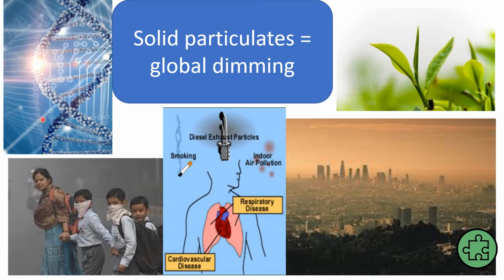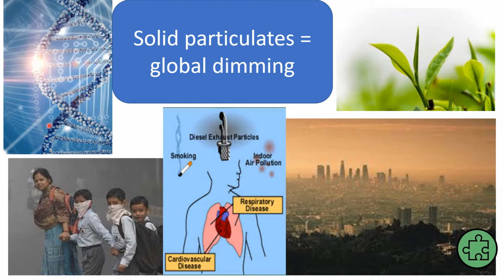The picture up here with the DNA is linking this idea to particularly younger children, people who are still growing. The DNA is still replicating at quite a big rate. And if you're breathing in these solid particulates, a lot of them are carcinogens, which means they're cancer causing. They can lead to cancers in the body. And the younger that you are, and if you're still growing, this is going to affect you more than an adult, because as adults, we've kind of done all our growing, and even though we are making new cells, we're not making them at the same rate.